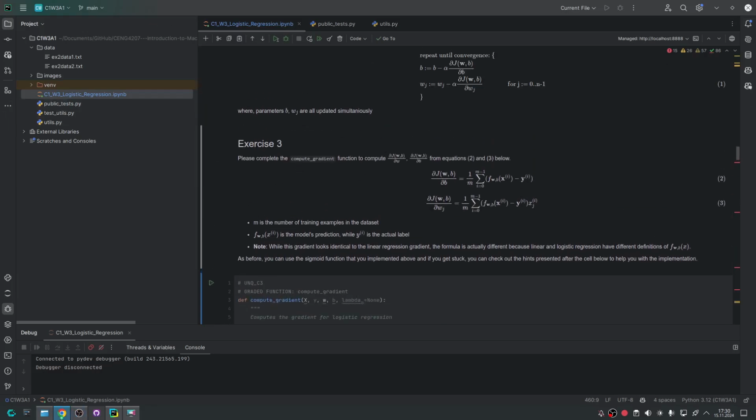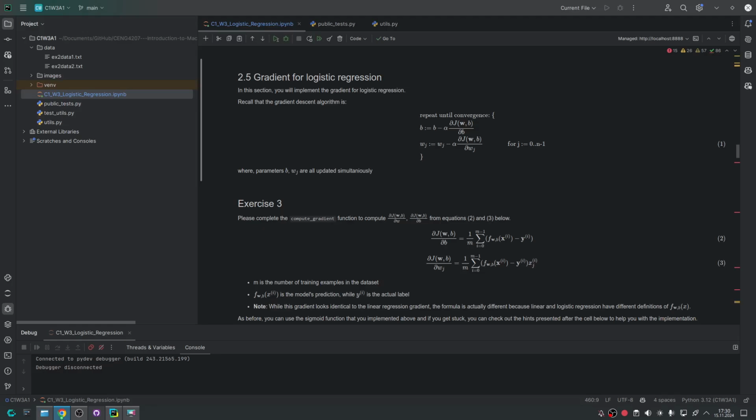As we compute the gradient, let's give a quick brief on the gradient and its purpose. The gradient is a vector that indicates the direction of steepest increase of a function. In the context of logistic regression, we use the gradient to determine how to adjust the model parameters, the weights w and bias b, to minimize the cost function. Our purpose is to minimize the cost function.